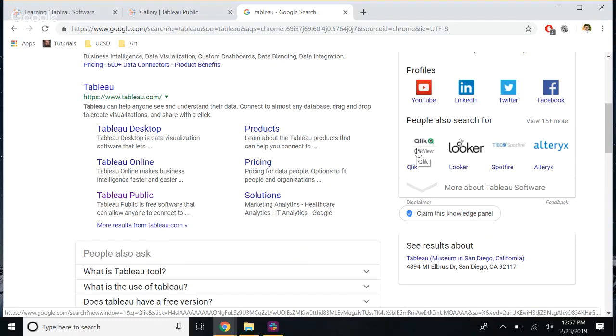Almost, I will say, these are the top players. And now there's a new company called ThoughtSpot. So these are like five competitors to Tableau that deal with enterprise visualization.